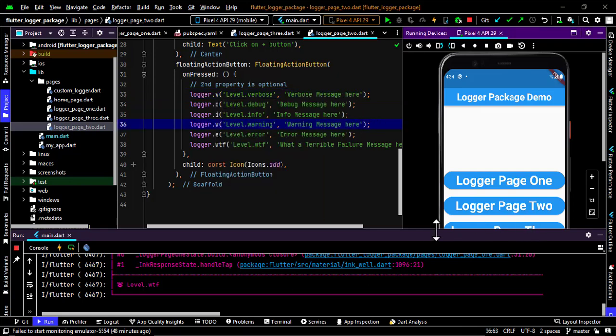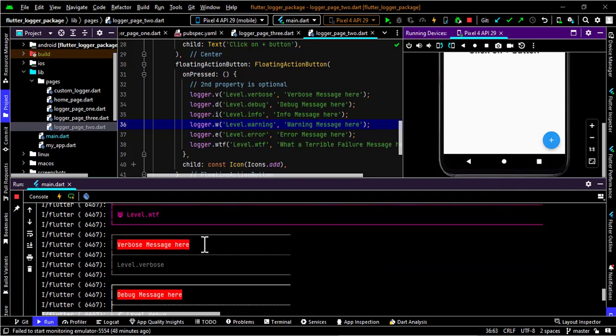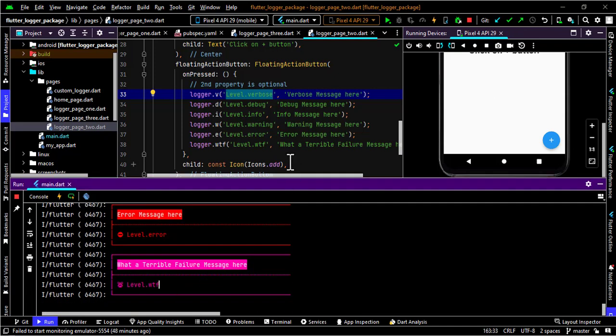Now if I go to page 2 and click on the plus button, you see this is the verbose message, and then this error is shown here for all of these. For example, for the last, WTF, level.wtf is shown, and the what a terrible failure message is shown here.